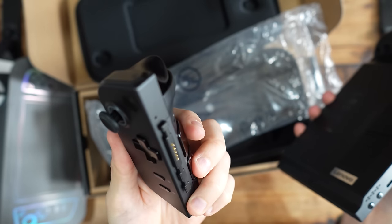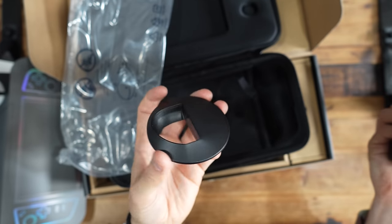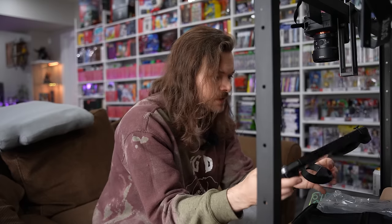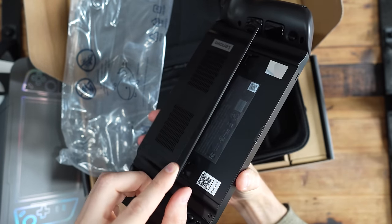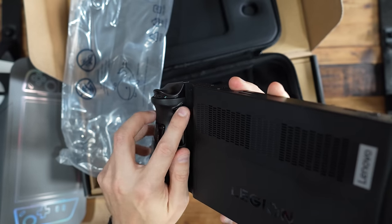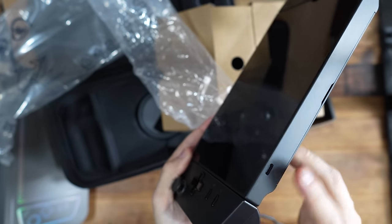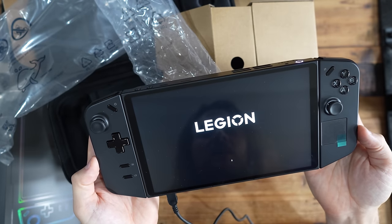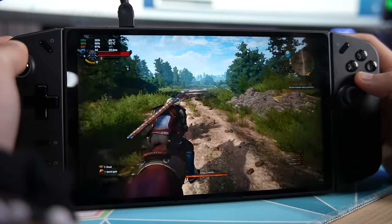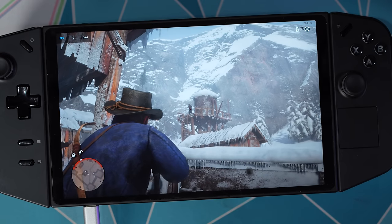For as big as these are, they are quite light. I like that they have back buttons. There's what looks like a camera lens — it's got to be a base or something. There's a big kickstand, feels very familiar. There's a scroll wheel on the back, which I wonder if that's like a mouse scroll — that's kind of wild. Charge ports at both the bottom and the top; I like having the option. That's a nice clean looking screen. Since then, I've had almost a whole month to play around with this thing, and I love it so much.